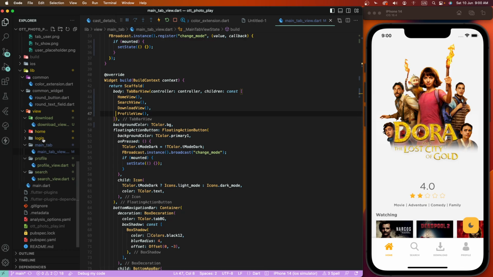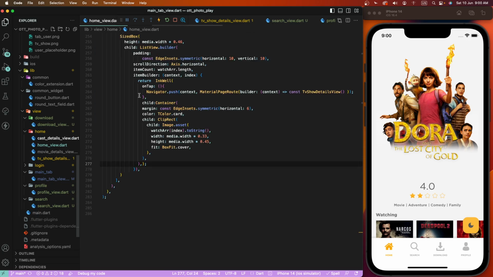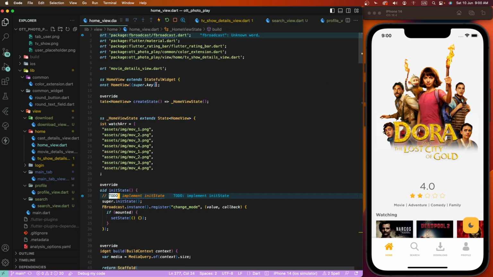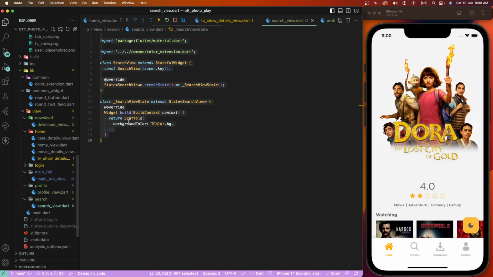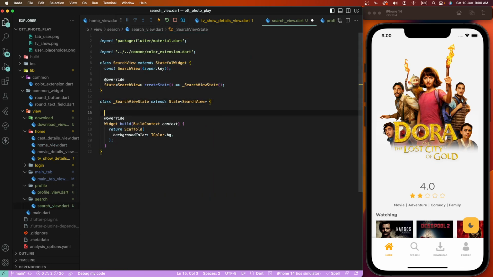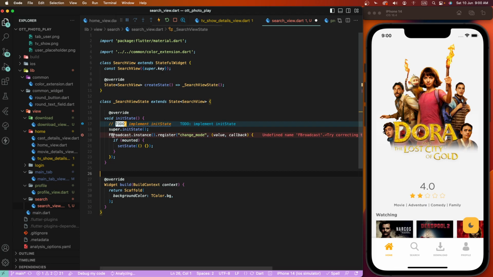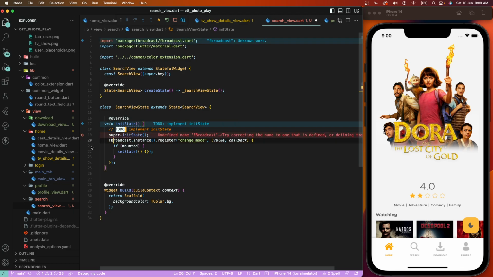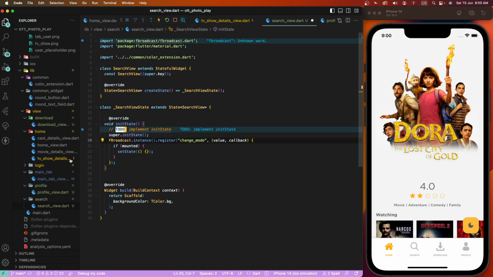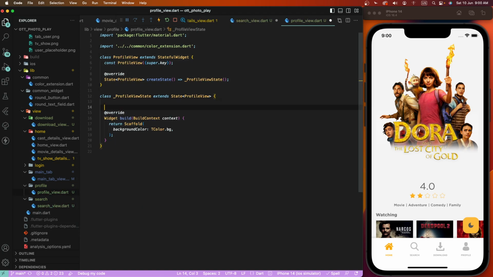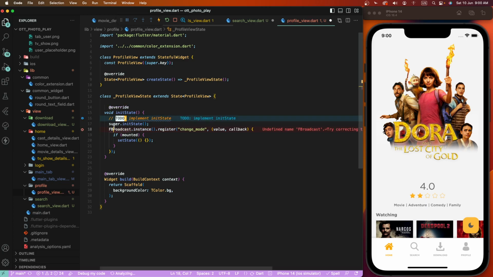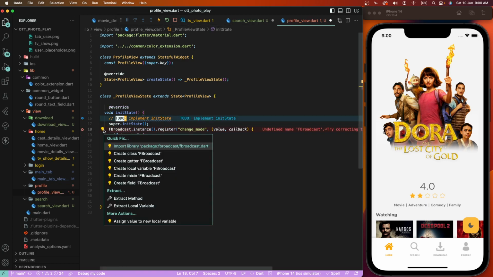First of all, go inside home and we need to initialize the variables, because we need the theme to change automatically. We need to put the app broadcast. Now we need to go to profile and put it here.